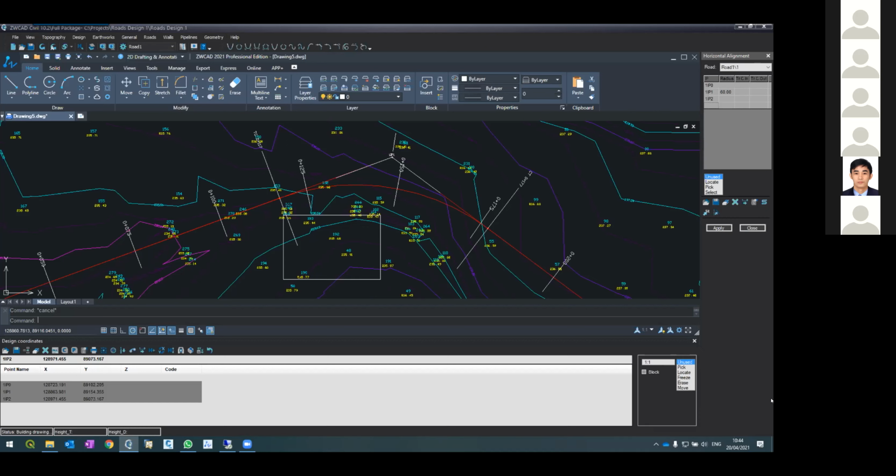Number 8, enter a curve to the middle IP.